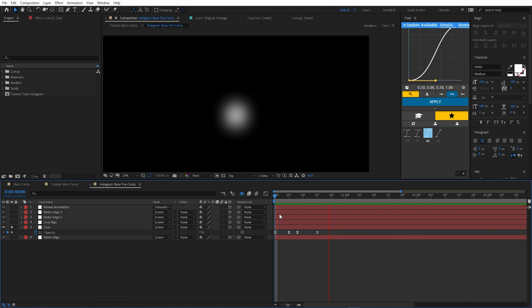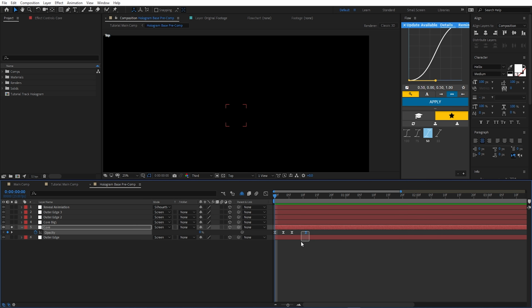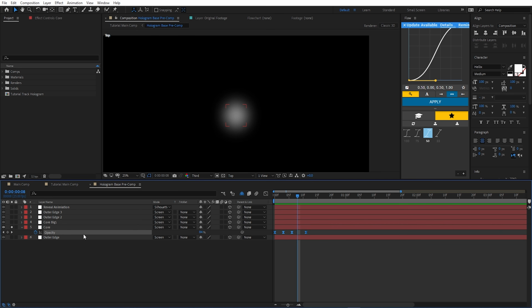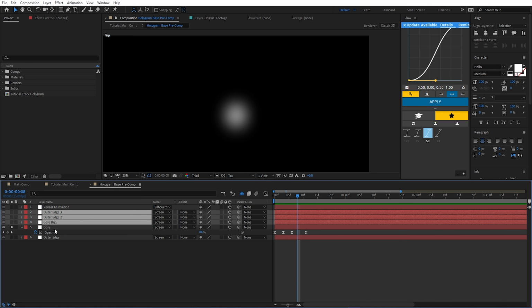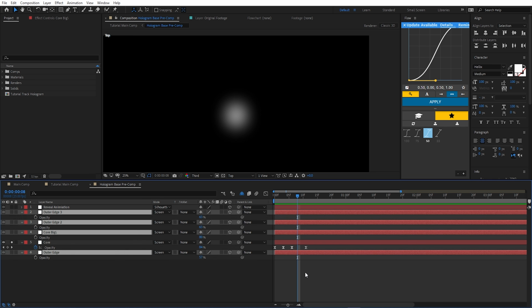So if we preview it, it looks as if it's just kind of flickering and then finally coming to a stop. And I'm thinking we could maybe even just make these a little bit faster, so we can select them all, push them over, maybe 100% on that. And we can just copy all of these, but then that would mess up with the opacity values that we have here. So we'll set these up.